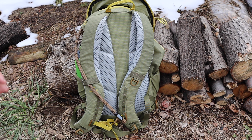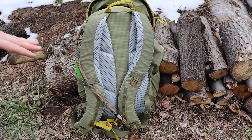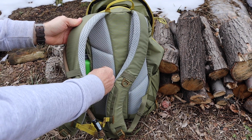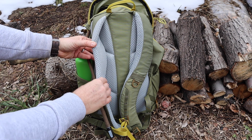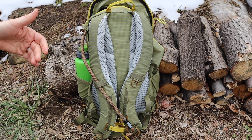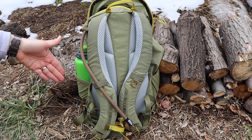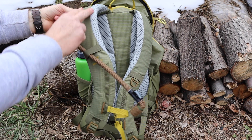Saving some of the best parts for last — ultimately a bag is just a bag unless the yoke system and load bearing work well. Compared to a lot of other day packs in the 18 to 22 liter size range, Mountain Smith has really gone overboard in density on the yoke system, and that's a great thing. It contours very nicely with really breathable mesh across the whole back panel to help alleviate sweat. You can see how dense and thick the shoulder straps are — a lot of day bags are half as thick. When you put heavier loads on thin straps, they dig in and fatigue your shoulders, especially since this doesn't have a dedicated hip belt. They really did a good job doubling the foam density and making the contouring S-curve very ergonomic.